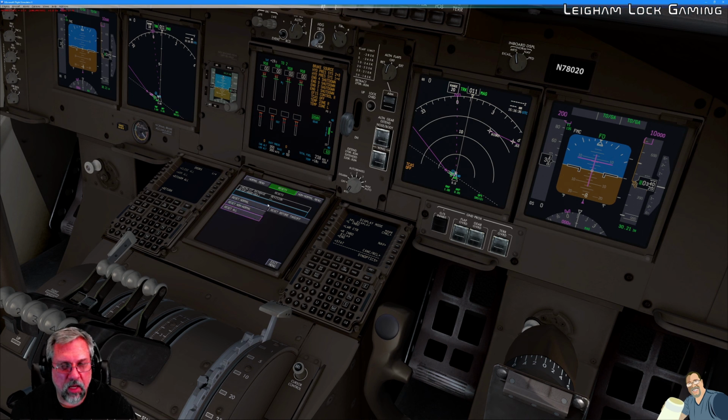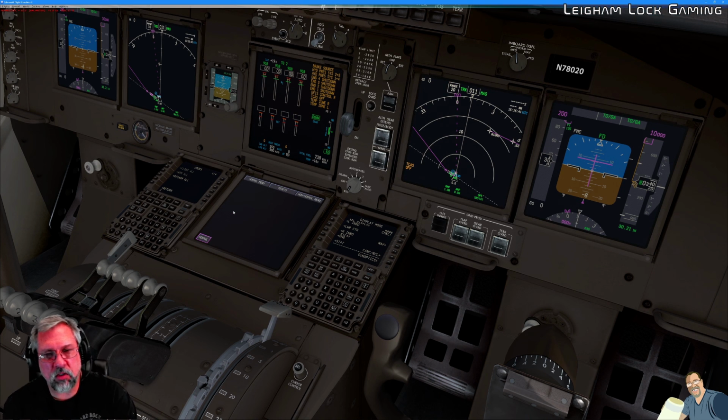Move my purple highlight again, and I want to reset all the checklists. And there you go. That's all there is to it. So now you know how to work with the ECAS control page, and we have reset all of our checklists, which is the one step that I just said that I skipped here a moment ago. Really not necessary, but at least you got some additional information.